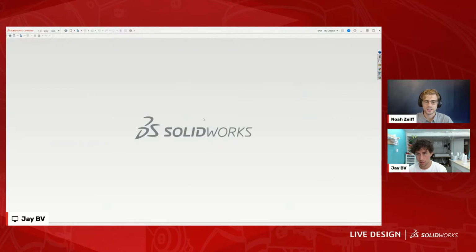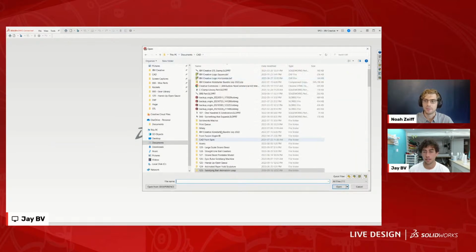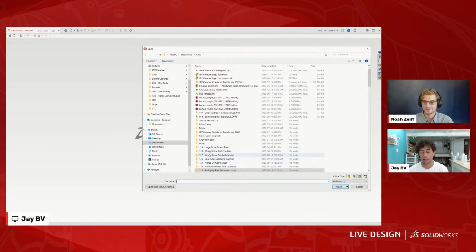And just to address another question that came in the chat, are you using parametric modeling in your designs? And if so, how useful is it? I believe all of this is parametric modeling. Is that right, Jay? Absolutely everything. I am a stickler for fully constrained sketches because that allows you to make changes without breaking everything. So yeah, everything is parametric. I think that's kind of a SOLIDWORKS thing.